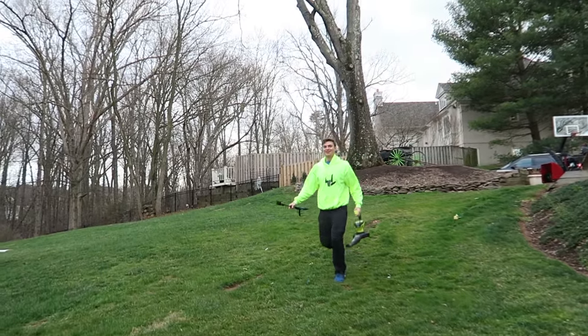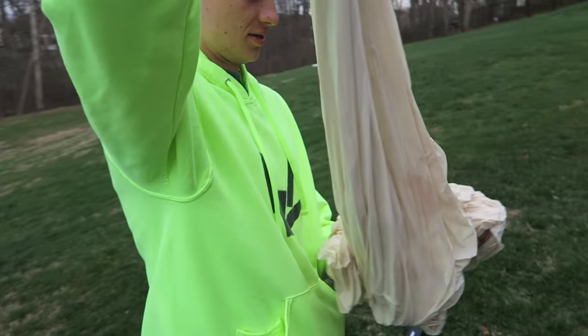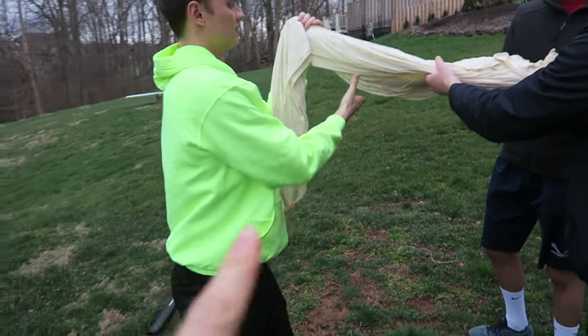Woo! You ready, Carter? Yeah, I'm ready. World's largest balloon. We're doing it on grass this time. Might not be the smartest idea, but I guess we'll figure it out. Hopefully it won't pop, and hopefully we have the room now to make it as big as it gets. Once we start unfolding this balloon, it's all hands on deck. If any part of it touches the grass, we are in trouble.